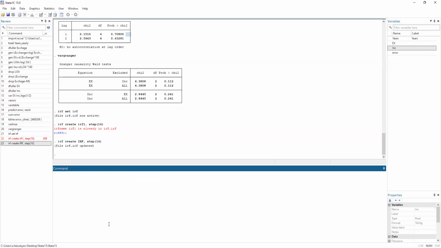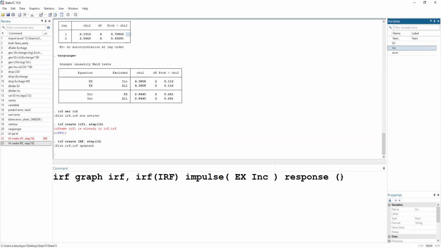Then put into graph IRF, impulse response. Here I'm gonna put exchange and income.